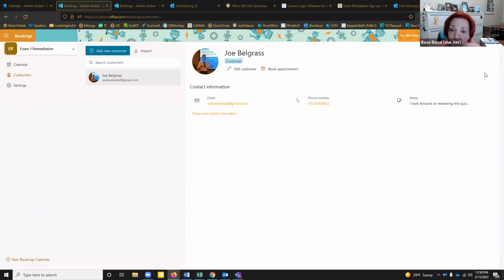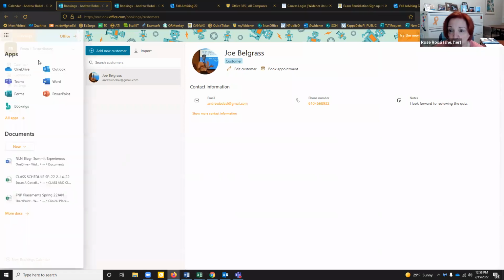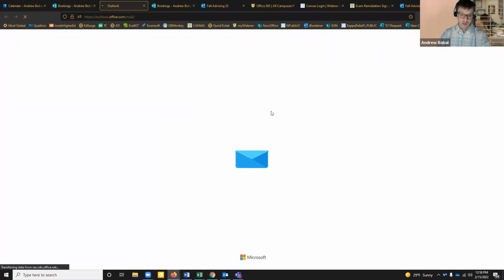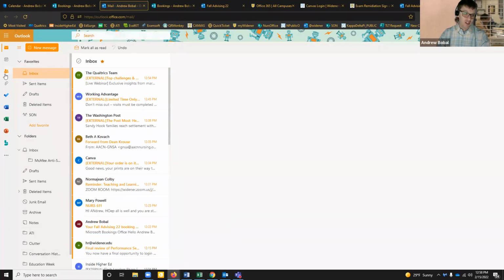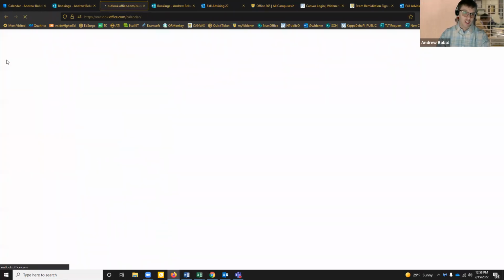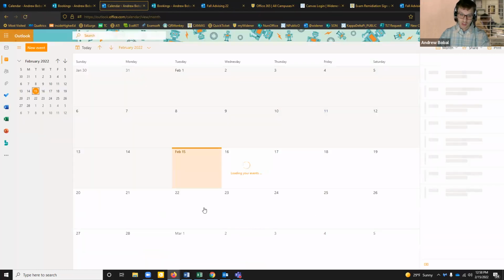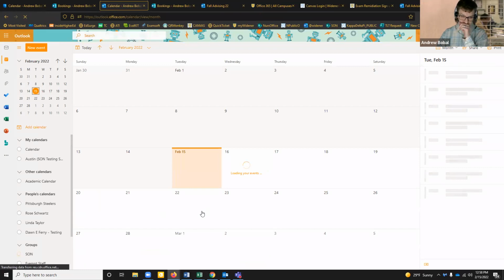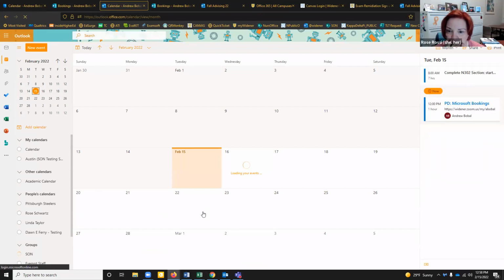I just wanted to know, like on your main calendar in Office 365, these should show up. Yes, absolutely. On your main calendar, even though you made the bookings calendar to start inside of your own display, you'll get your slots where people have booked. I'm wondering if my 20 seconds stayed over here.